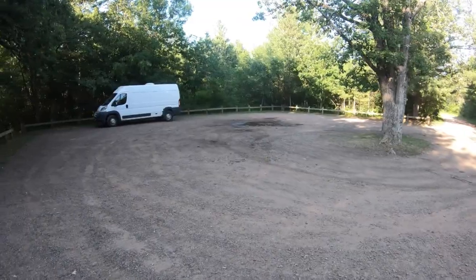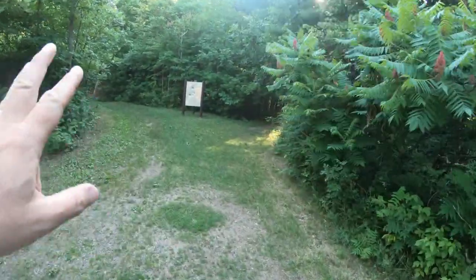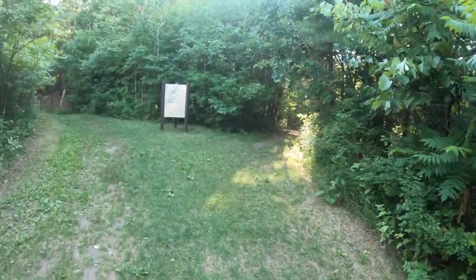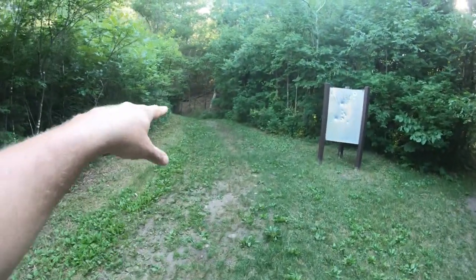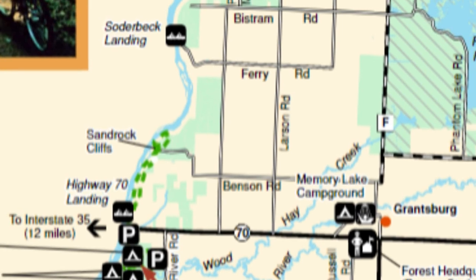This is the parking area at the end of a gravel road. Down here to the right of the non-sign that somebody shot up is the water. Over here are the restrooms and then the stairs up to the campsites. That's called Sand Rock Cliff Campground. I'm not sure who owns it — whether it's the State Forest or the National Park Service. The signs coming up here were from the National Park Service and it's on the State Forest map. Either way, it's available for use and I think there's no fee to stay there.